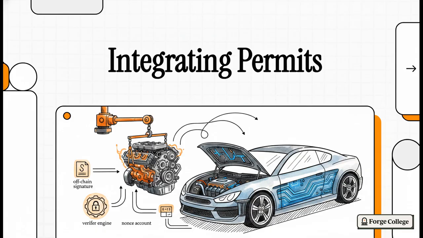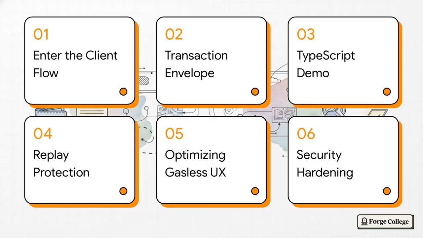But let's be honest, an engine sitting on a workbench, no matter how perfectly tuned, is kind of useless if you don't drop it into a car, right? So today, that is exactly what we're doing. We're going to wire that verifier into a real-world front-end flow to deliver a seamless, gasless experience for your users. Let's get to work.